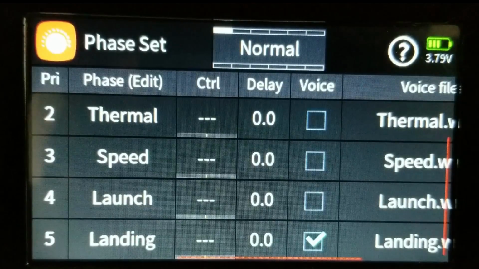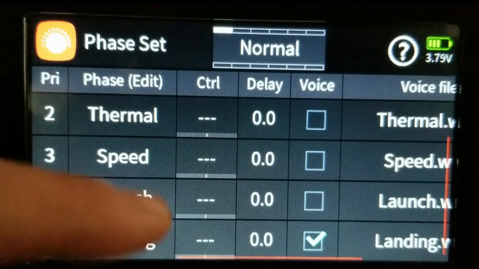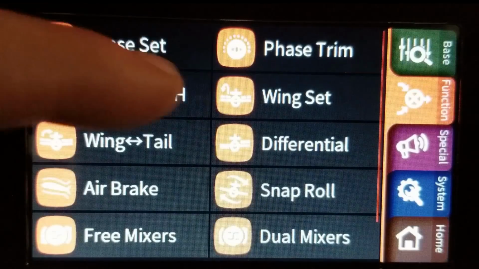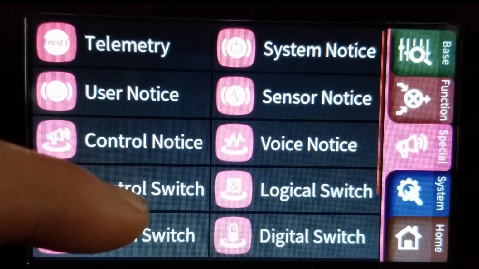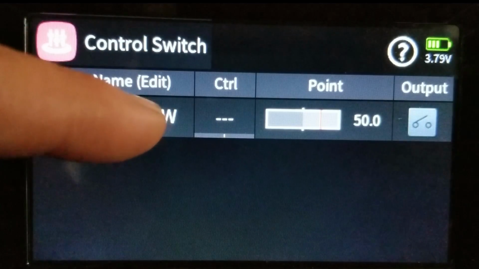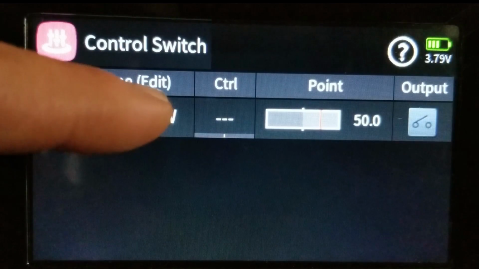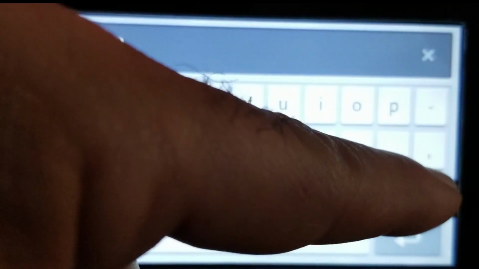Okay, let's go ahead and set up a switch to activate the landing mode. So let's go to the special menu. Then we're going to go control switch. So we'll hit plus. So we have a new control switch here. And we can rename this if we want. Enter.